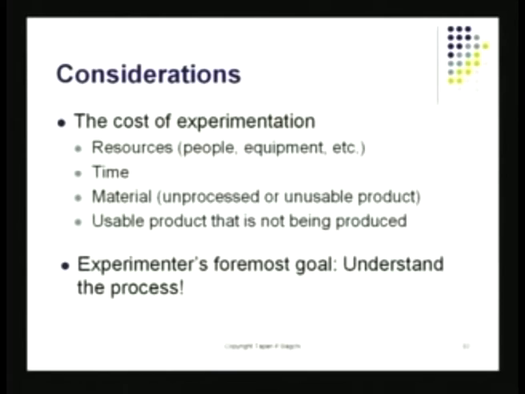What are the considerations? Cost, of course, is a very big one. And then obtaining the material to be able to do this. Why are we trying to do all this? We basically want to understand the process, so that when the real process runs, I do not have as many defects, as many rejections.